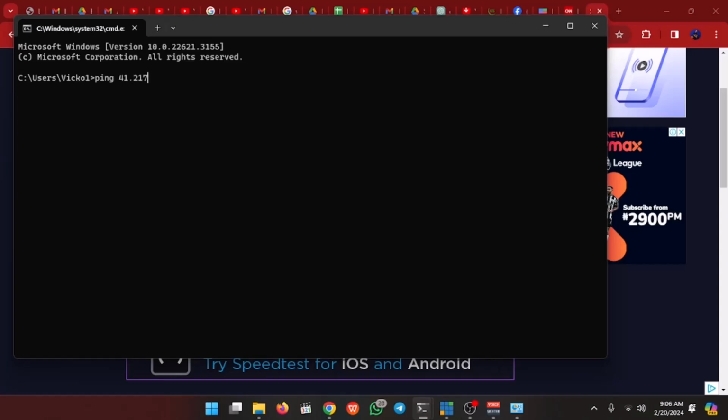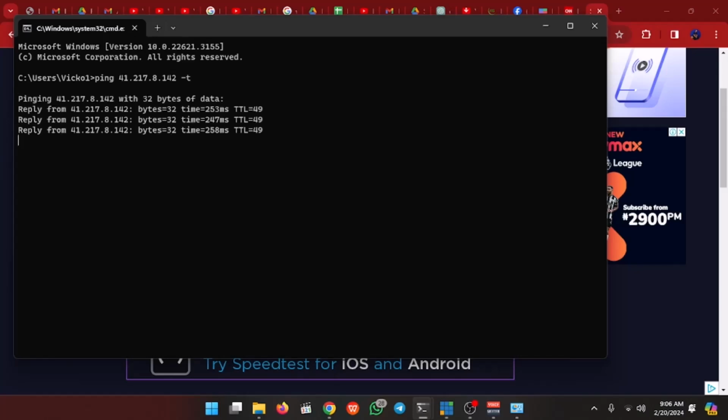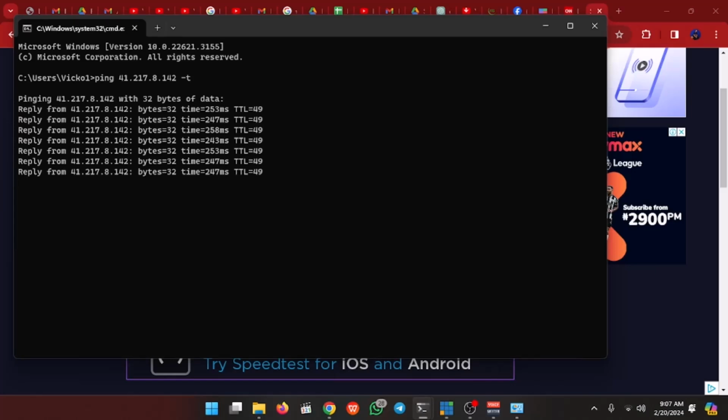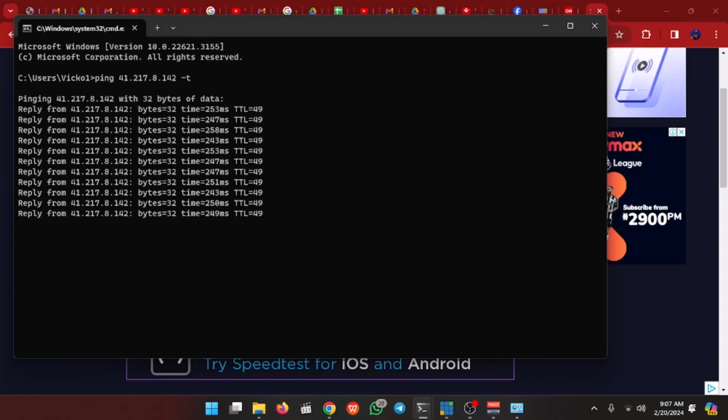So we can see that the remote computer is reachable, is responding. So at least one of the computers is reachable. That means we are good to go.